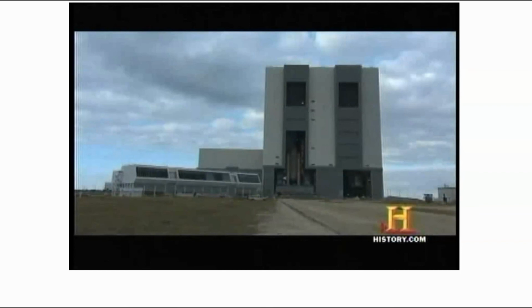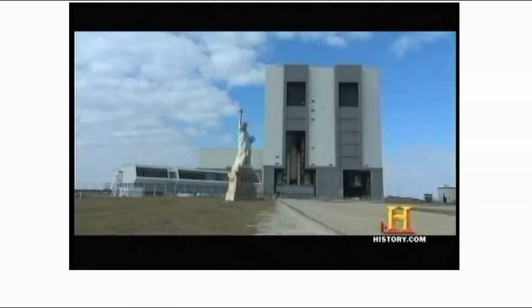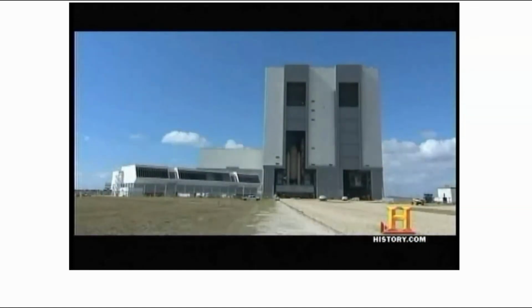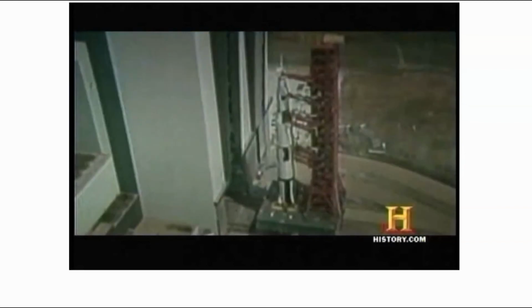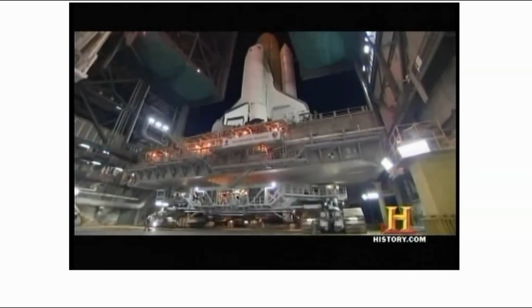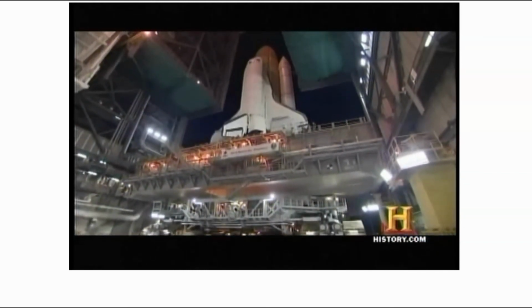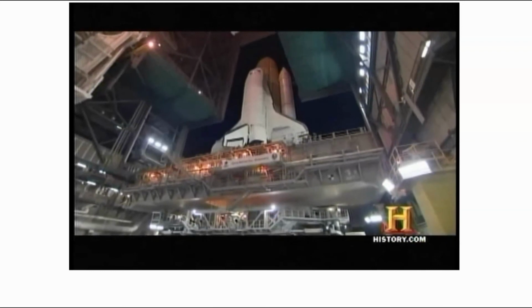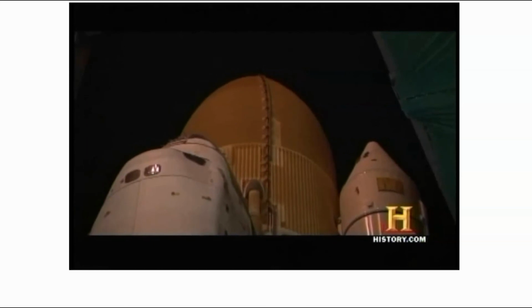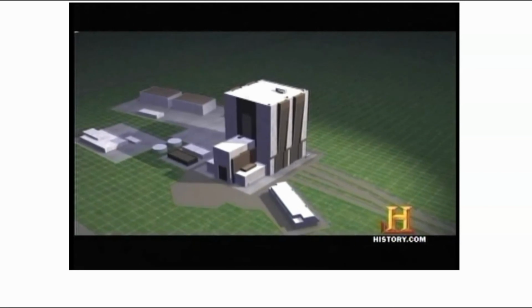The VAB doors rise 456 feet, one third higher than the Statue of Liberty and its pedestal. And they were built to a specific size. On its platform, the Saturn V rocket cleared the top by only 6 feet. With its fuel tanks, the Space Shuttle is only half the height of the Saturn V, but it's wider. There's only about a foot of clearance on either side. The shuttle actually was designed around the buildings because it barely fits in here, and it barely goes in the high bay. The vehicle assembly building is an open space, 52 stories tall.